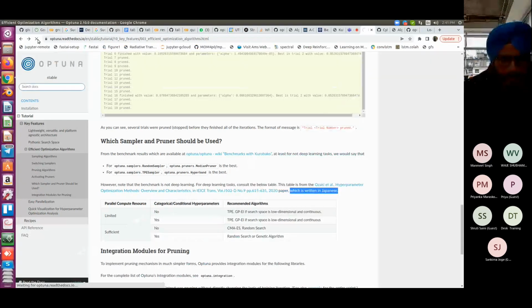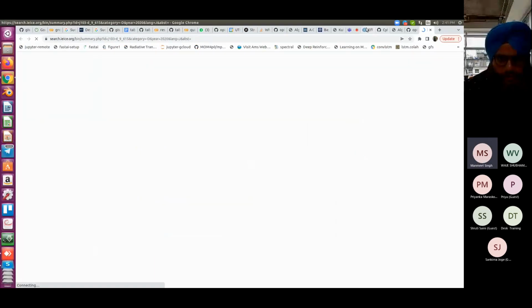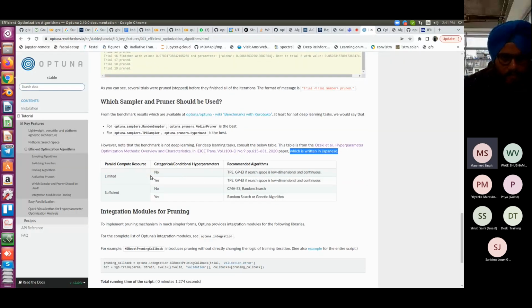Okay. So we can see that for limited parallel compute resource, with categorical or conditional hyperparameters, if you don't have categorical or conditional hyperparameters, the recommended algorithms are TPE and GPEI if the search space is low dimensional and continuous.